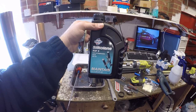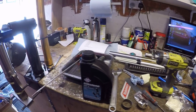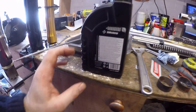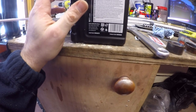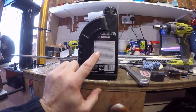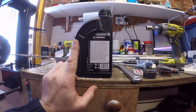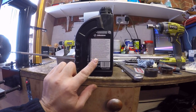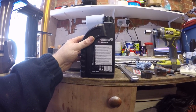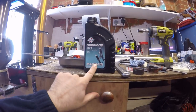So I'm going to be using Silkolene RS5. Okay, so this is a 5-weight oil. Now, there's an interesting discussion point and tip here that I should make, is that every company's weight is different. It's not written on here, unfortunately. So there's like a coefficient of, I think it's a coefficient of stiction number, they call it, that you need to check against each of the fork oils to ensure that the weight that you're putting in is similar to the weight that you've taken out. So this is a CS of 22, and the Castrol Advance fork oil, which is a 7.5 weight oil, has got the same stiction as this. So this is what I'm going to be using.